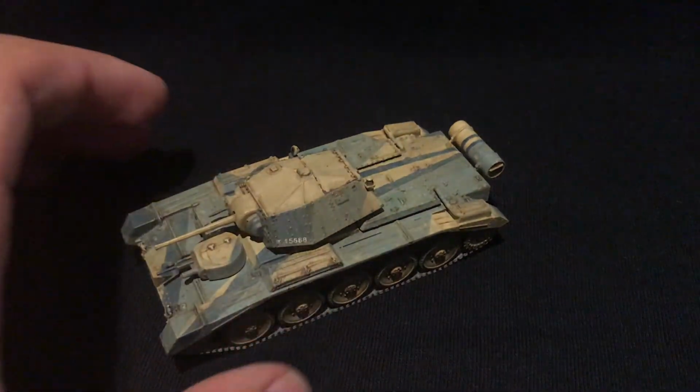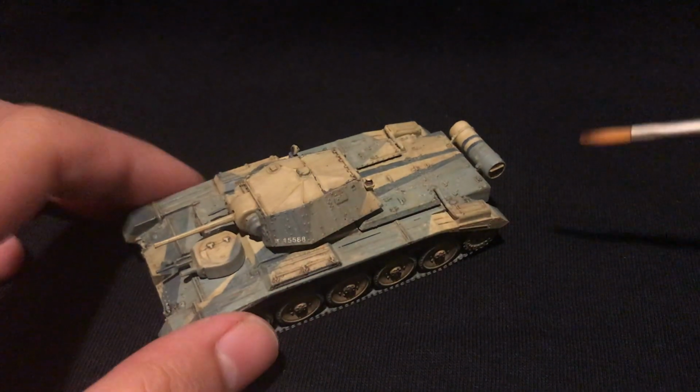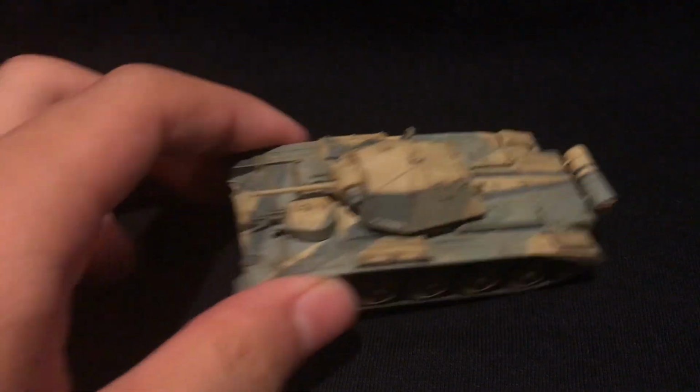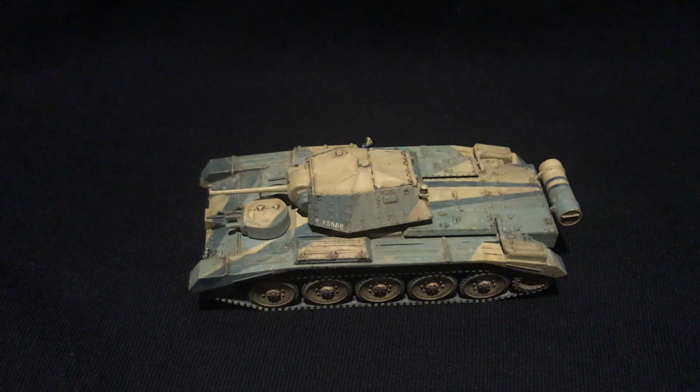So before I switch things over to Mark 6, I wanted to show my last Caunter paint job and give a few pointers. I'm actually quite proud of this one, even though it's not perfect, most notably on these lines. And yes, I do know that the blue is totally wrong. I just really like the look of the blue.